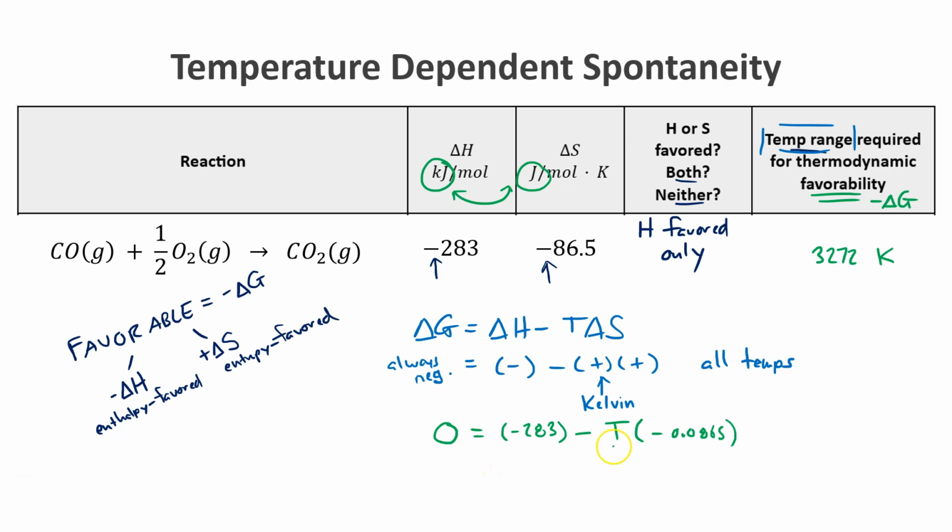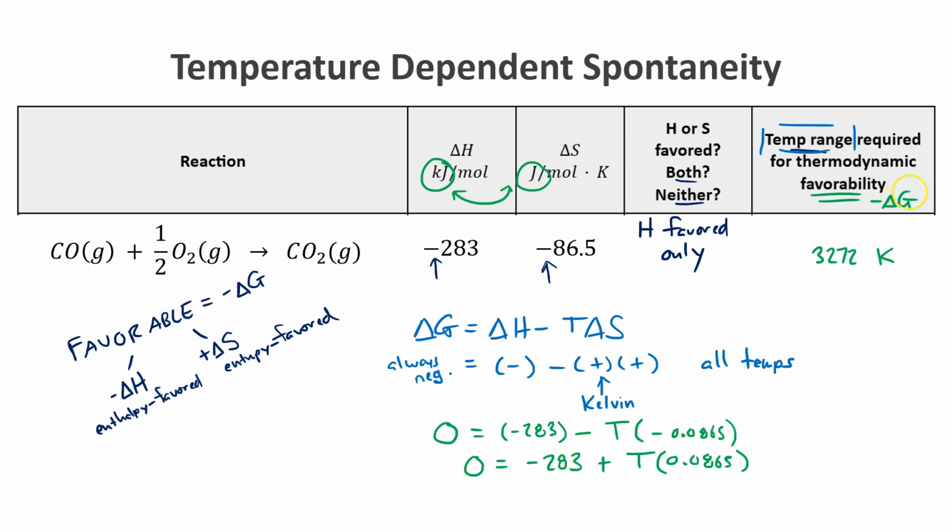And to do it, I'm going to go back to this equation one last time and just rewrite it in a slightly different way to make this easier to see. My delta H is still negative 283. But here, because this is a minus and this whole term is negative, those two negatives are going to cancel out. I'm instead just going to write this like this. Negative 283 plus that T times the 0.0865 delta S. And that's just going to make this a little bit easier to think about in terms of how this T delta S is going to change this negative 283 to give me that delta G.